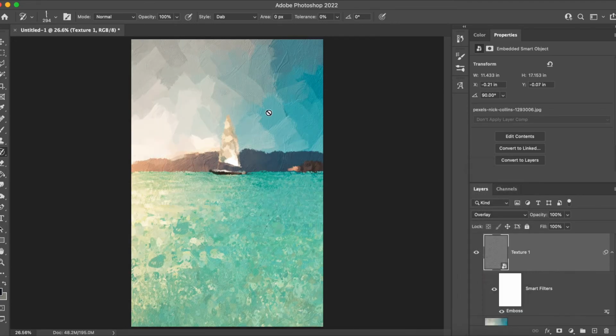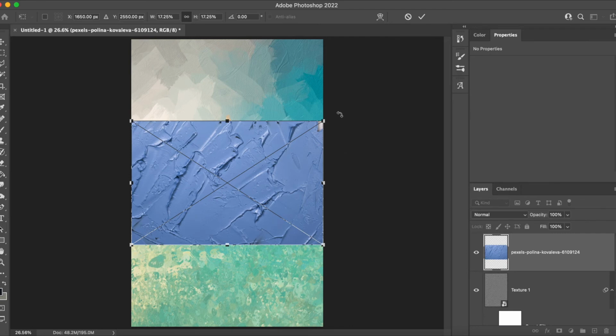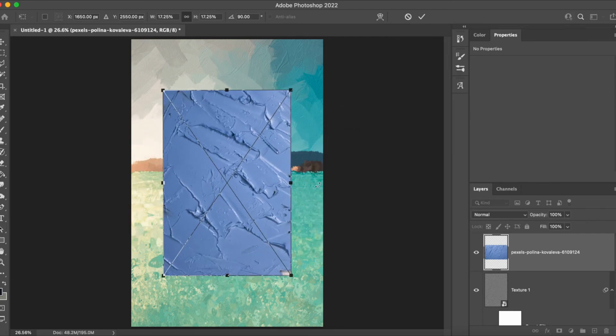Here you're going to see that the texture got added to your painting, and we can continue to add more textures like I will in just a moment, or we can leave it with whatever texture we first chose. But the more textures you add, the more painting it will look like. So I'm going to just repeat the previous steps with a different texture. I'm just going to transform it and set it how I like it.